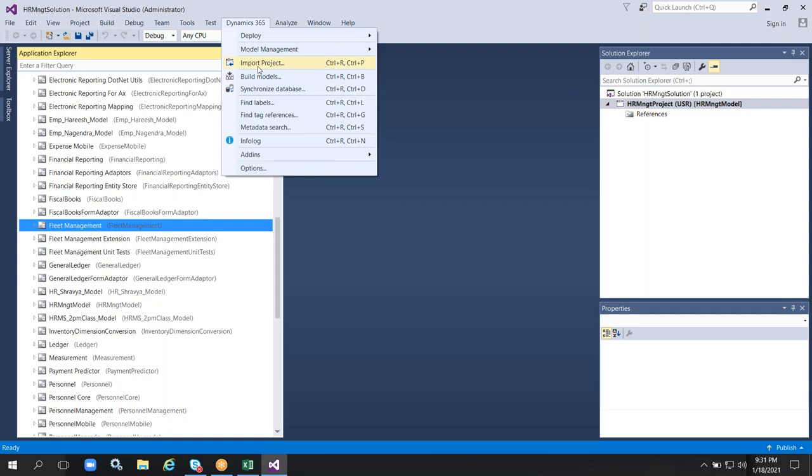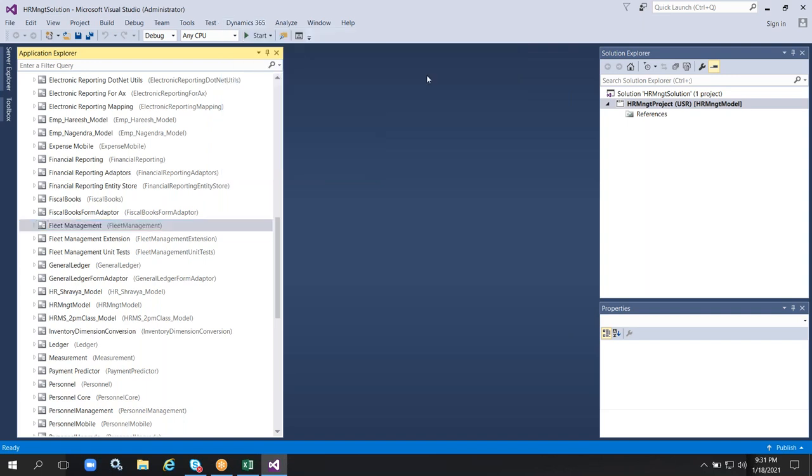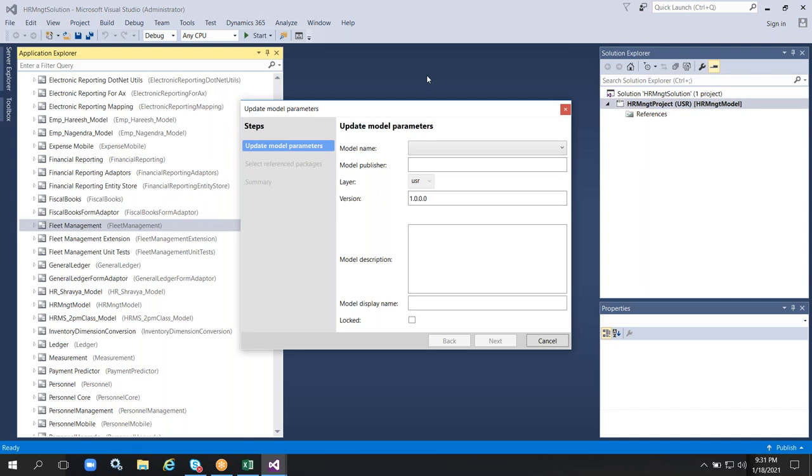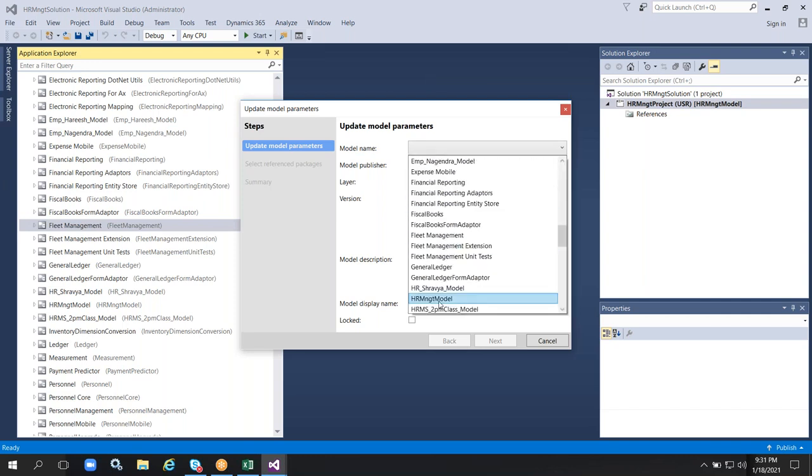Go to the Dynamics 365 option, model management. There is an update model parameters option. Previously we used this option to create a new model, but now I am updating the model parameters. Click on update model parameters, and now you need to select your HR management model. See here, HR management model. Okay, now click on next.